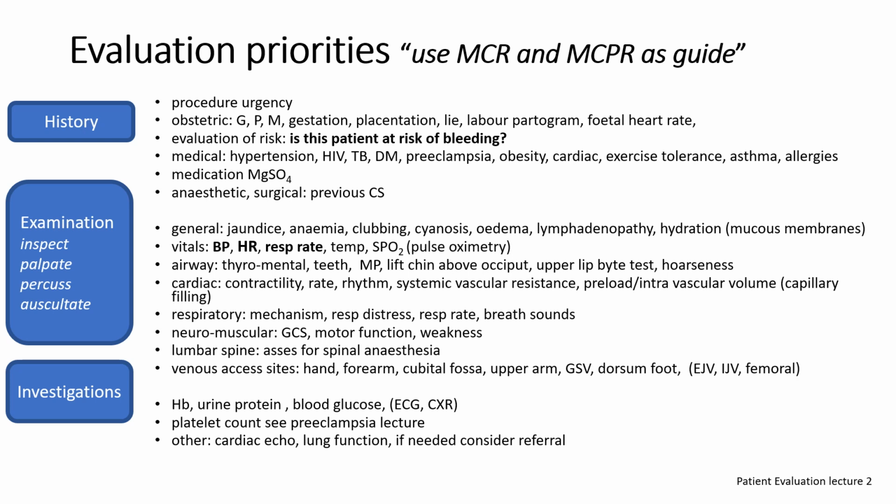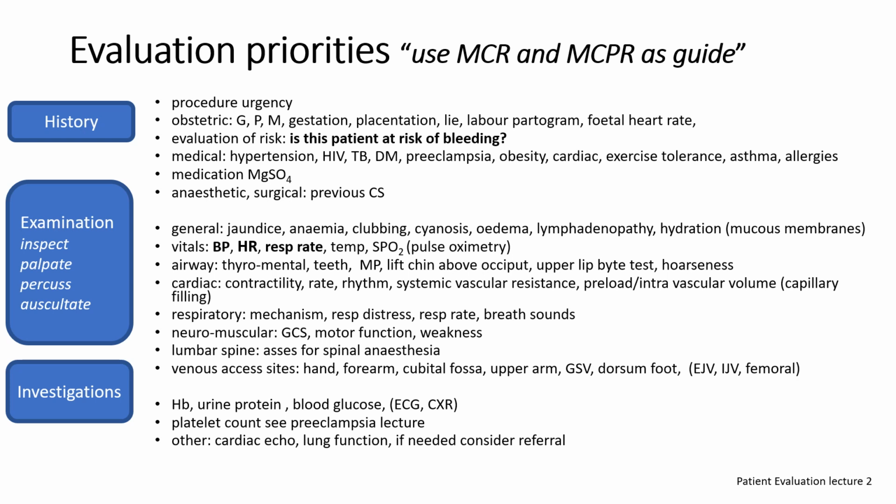When we move on to the examination, all the general components of an examination, but specifically focusing on the vital signs: the baseline blood pressure, heart rate, respiratory rate. These are valuable to have as a baseline to move from and work from. We're going to look at the airway, and then cardiac and respiratory reserve will be important.